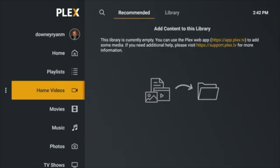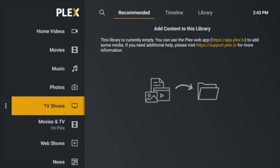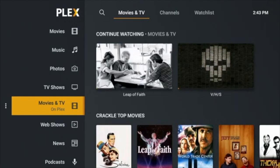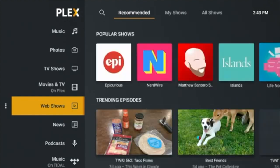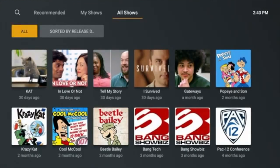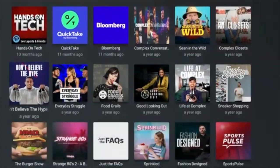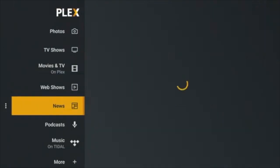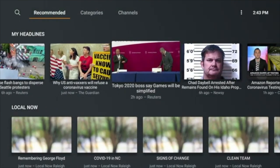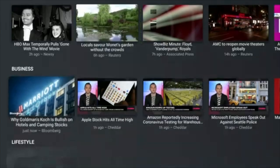It's quite similar with the little subjects over on the left side with a little vertical menu, and it has all of the categories that the last one had. What they've done is just sharpened the look a bit. It looks a little more like Android TV somehow, especially in the settings, and you'll see that when we go into them. But you see that it still includes everything that Plex has been including for the last year or so. Still don't have the old user-created channels, but it does have the connection with the news and podcasts, things like that. I think it's a bit of a snappier interface.